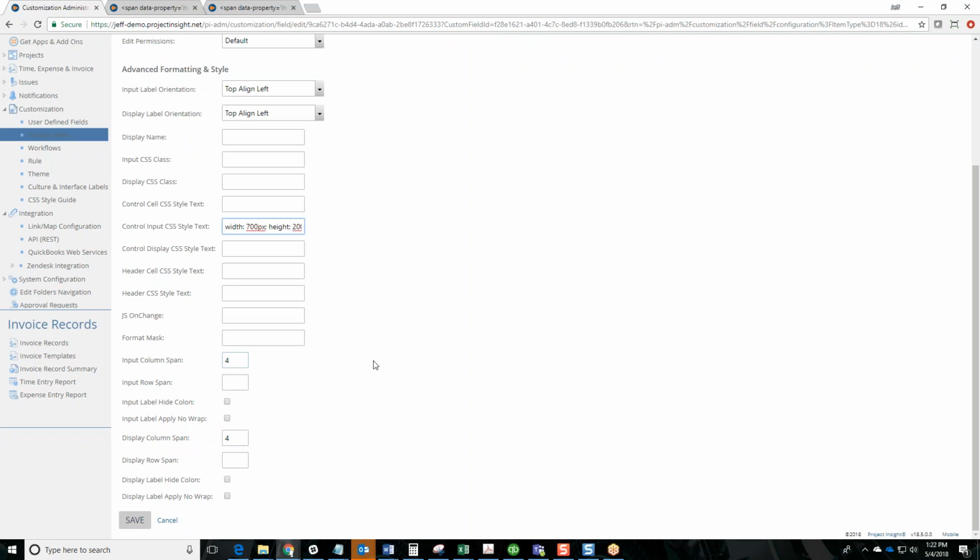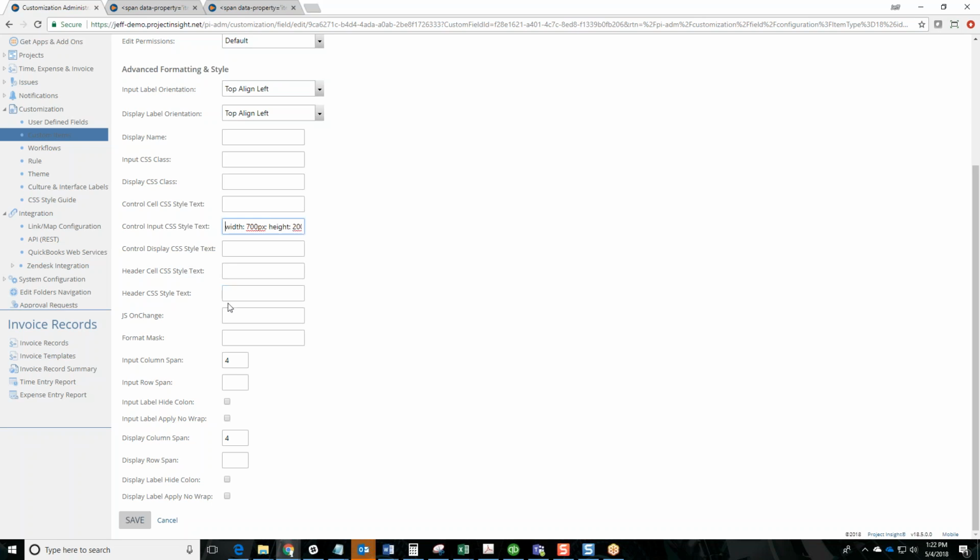Can I ask you a question? So the header sections are like the labels that we've talked about. So if you wanted to make a header that kind of separates the sections, you'll pick that. And then the control is like the field that you're typing stuff into. Is that the difference between the two? Yeah. So the cell is the cell itself, and the input is what you just said, which is what does it look like for the area that I'm going to input, and then the header is always the label. Okay.